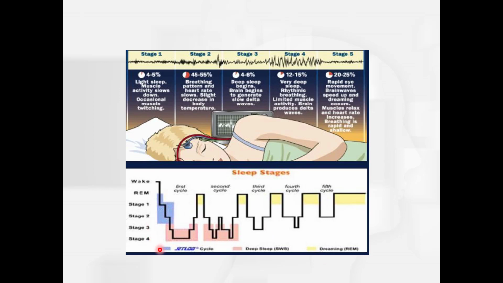And what do you see us spending a lot of our time in during the earlier parts of the night? Yeah, our deep sleep or slow wave sleep. That's stage 3 and stage 4 sleep. So that's an important distinction to remember. And this also might be why, if we're dreaming mostly in this part of the night, we wake up a little prematurely in the morning and we tend to remember our dreams, but not always. And we'll talk about that later on.